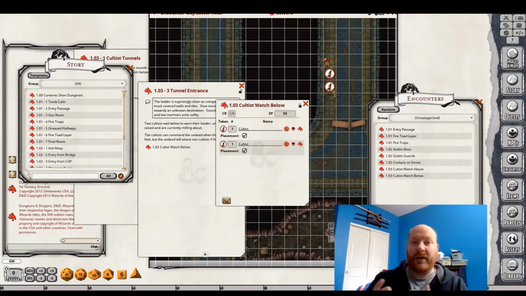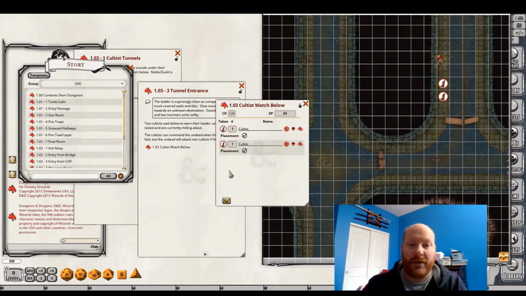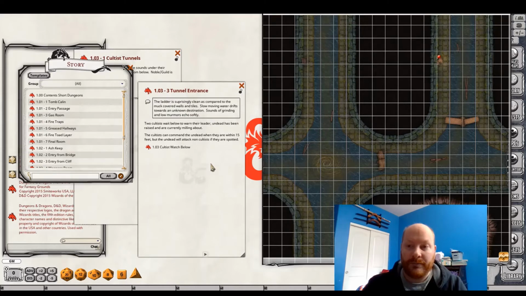But the 2 of them will be just off from the ladder. So again, they're going to see somebody coming down the ladder, and one of them's immediately going to make a run for it. At this point, the players are definitely going to know, okay, these guys are looking for what's up, right? Like, it wasn't like above that they got surprised. This is the intended behavior of these guys. And one of them's going to run across, the other one's going to try to defend. The one that's defending will utilize the undead around him to try and slow the players down too.